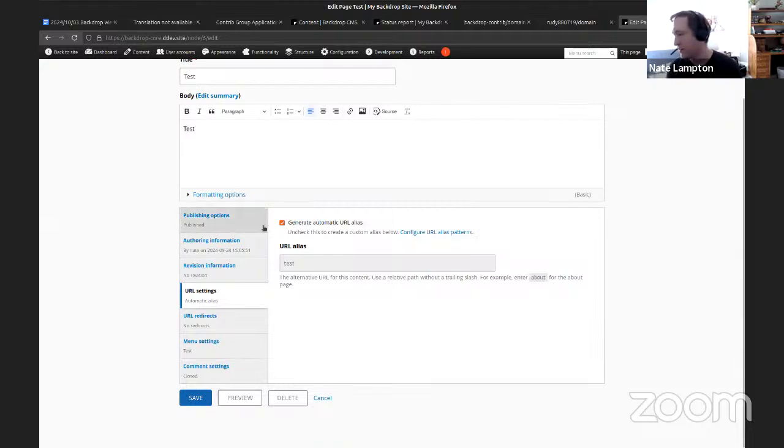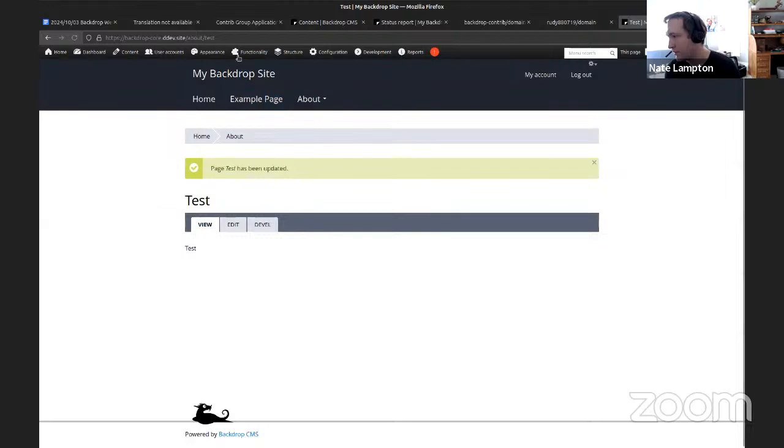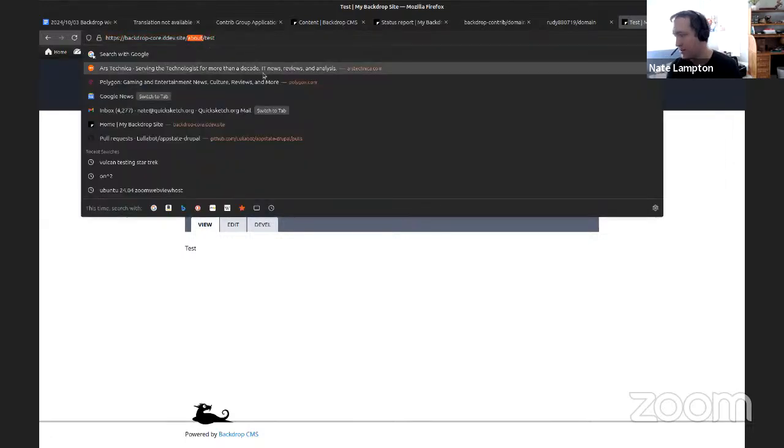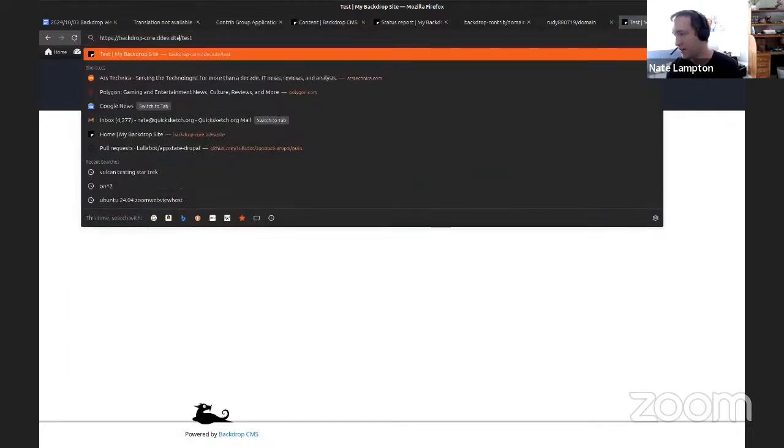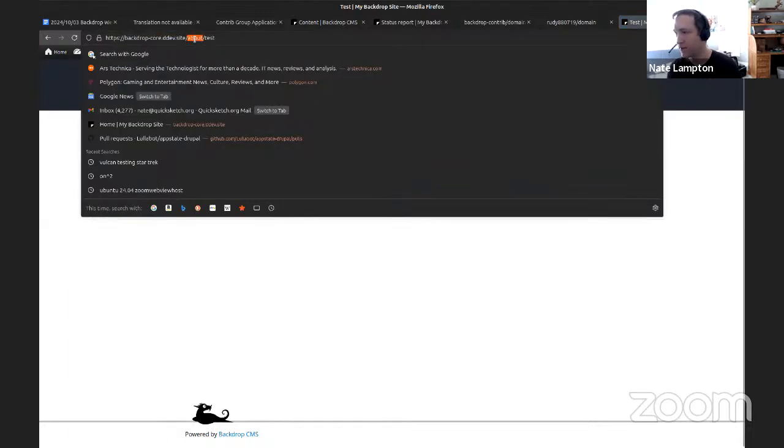We're in a pretty good position to make something like that happen inside of Backdrop because, first of all, we have Pathauto in core as part of the Path module, and we have redirects in core as well. So if I move this manually to about/test, okay, now it's at about/test, and the process of just changing it also set up a redirect. So when I go to /test, it goes to /about/test.